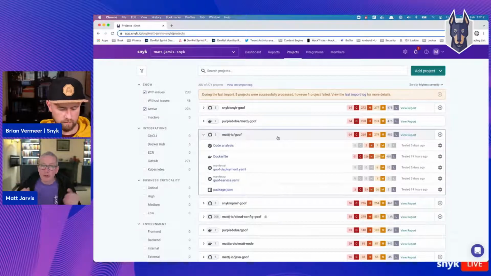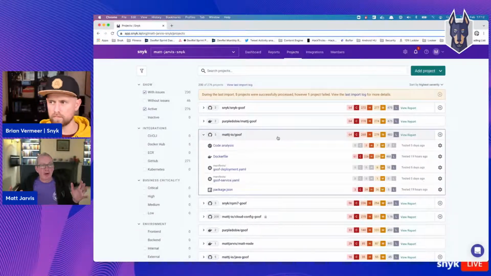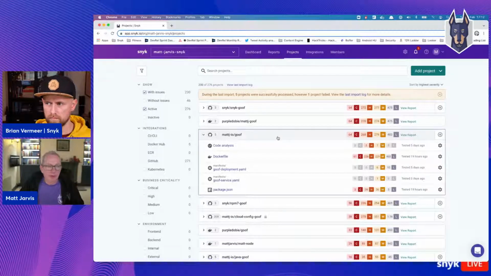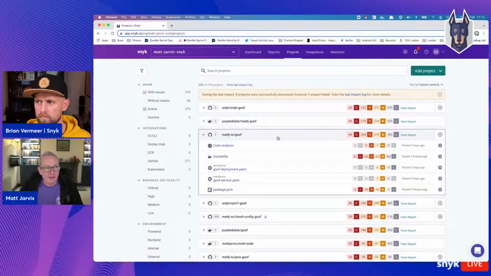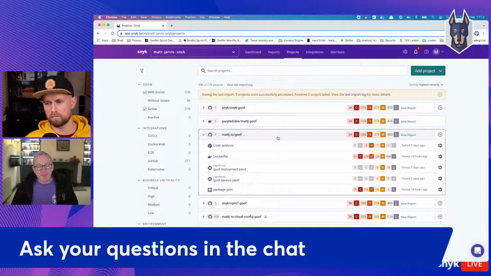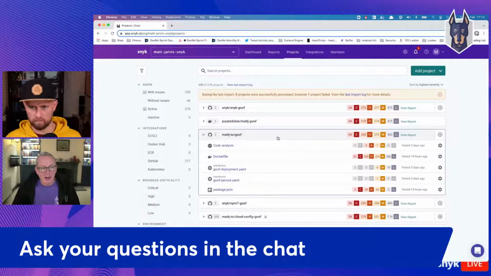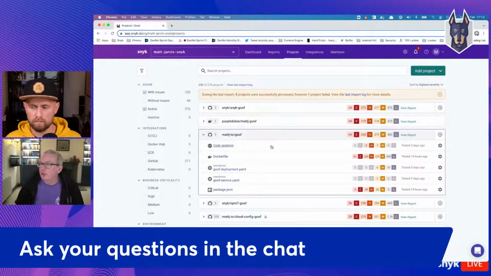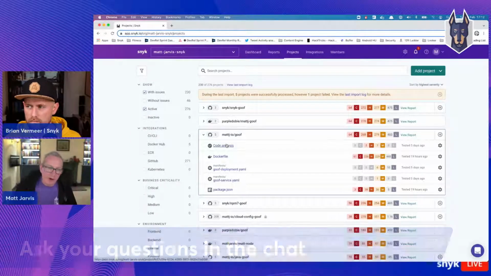And Snyk's automatically found a whole bunch of stuff in that source code repository, because I've got Snyk Open Source and Snyk Container turned on for that as well. It's going to look at all of my package information in that application. But the bit that we're super interested in today is this code analysis bit.